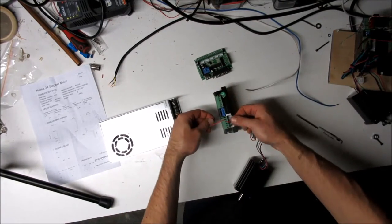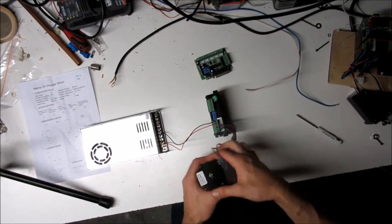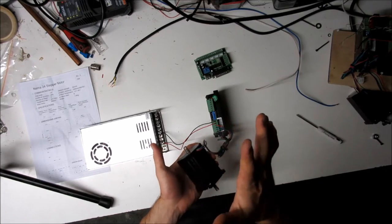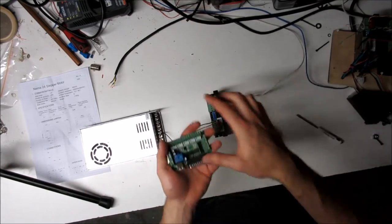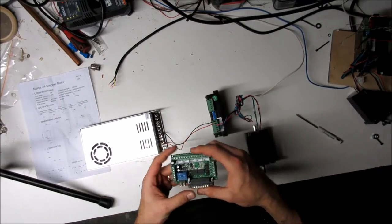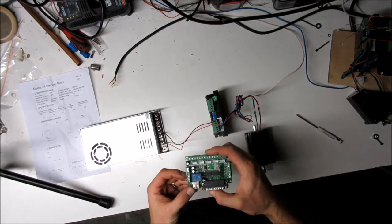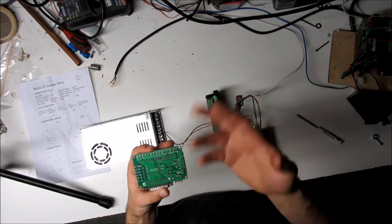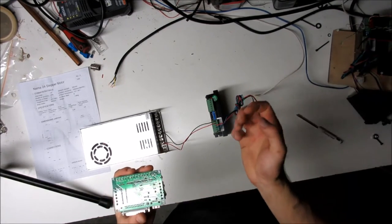With those connected, you have two leads going from the power supply to the controller, and four leads going from the controller to the motor. These motors also have mounting for an encoder or handwheel, so you can actually create a servo from a stepper with an encoder. The control board needs three key inputs: 12–24V DC on the two center terminals on the left side, a ground, and a pulse-width output for a spindle or VFD if needed.